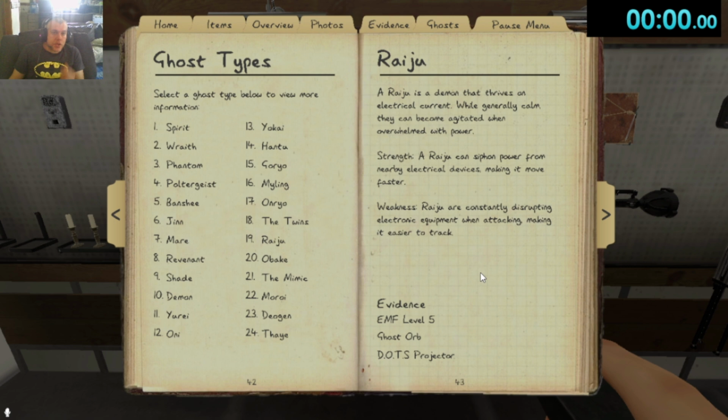Okay, the Raiju, another one of my less favorites. A Raiju is a demon that thrives on electrical current. While generally calm, they can become agitated when overwhelmed with power. Strength: a Raiju can siphon power from nearby electrical devices, making it move faster. Weakness: the Raiju is constantly disrupting electronic equipment when attacking, making it easier to track.